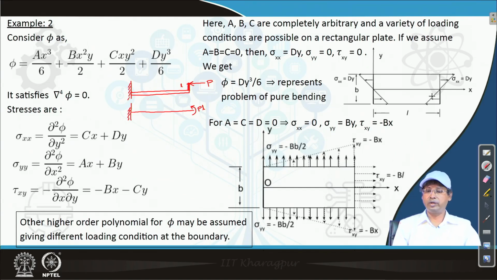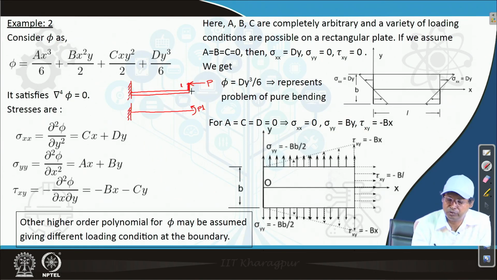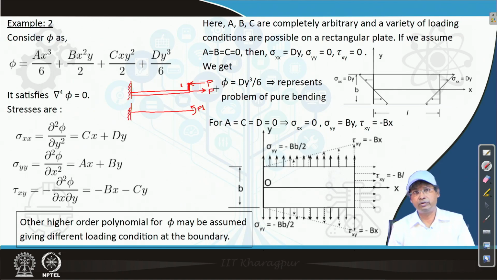So, the loading in the beam is pure bending, and the stress distribution is only normal stress. There is one more addition, the axial load P, which is not represented here. To nullify that we can easily put one more load here as P, then the axial load is also missing, but there is a bending moment. With this condition we can have pure bending. The next portion, with the assumption of other variables, let us see how it represents.